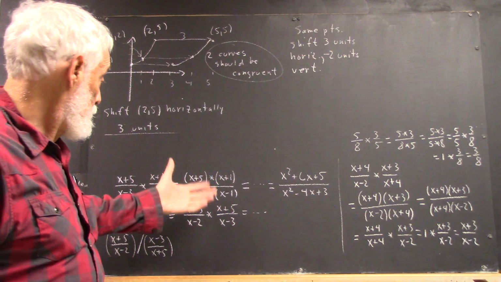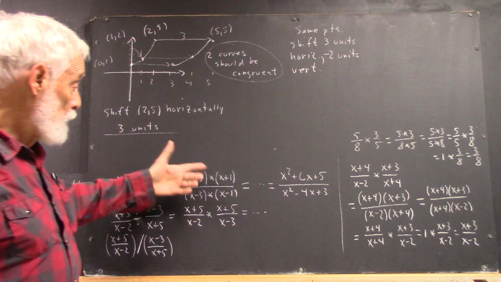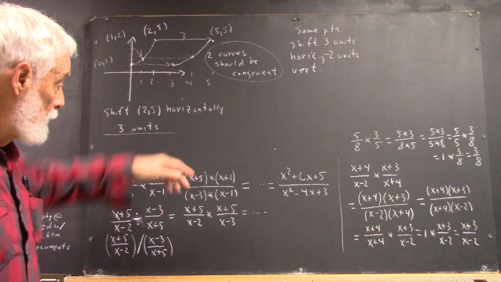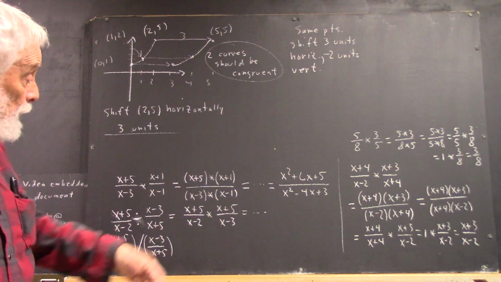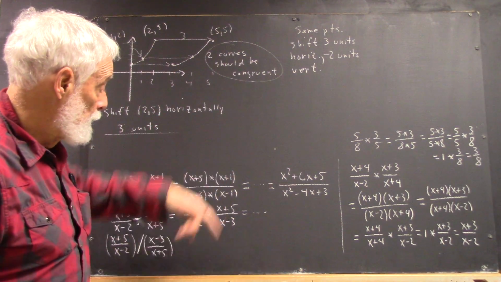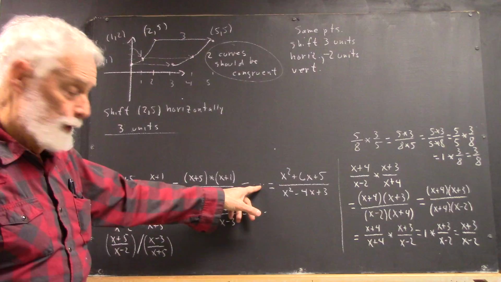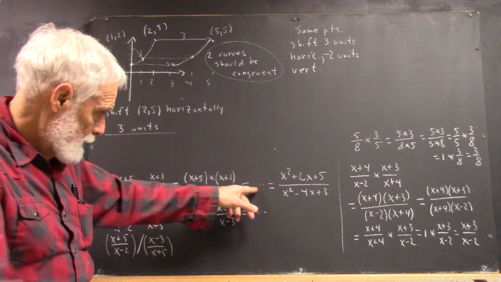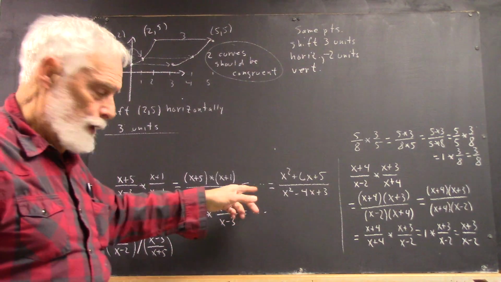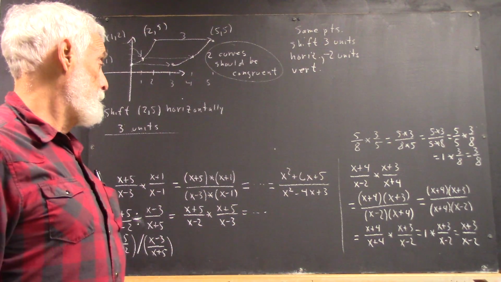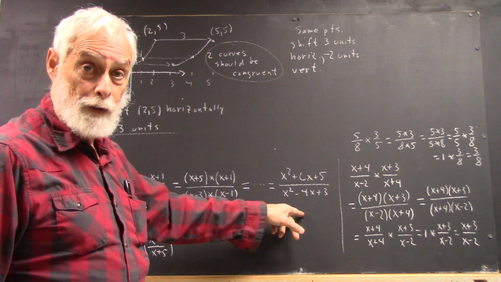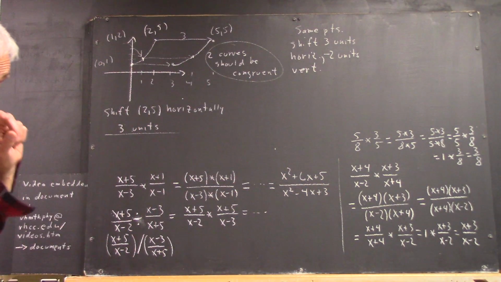Now, there are no common factors between numerator and denominator, so there's nothing that simplifies, so we can simply multiply out the numerator and denominator. Now, we should do this using the distributive law, but I didn't want to take class time to do that since we did it pretty thoroughly last time, and I think everybody understands. So this is what you get if I did the multiplication right, and you can check me on that.